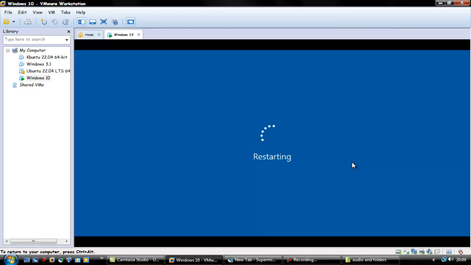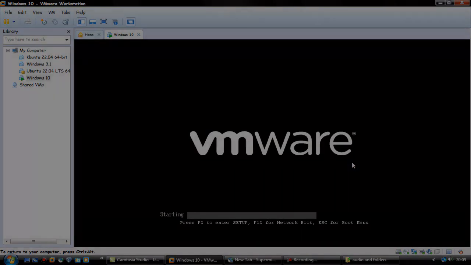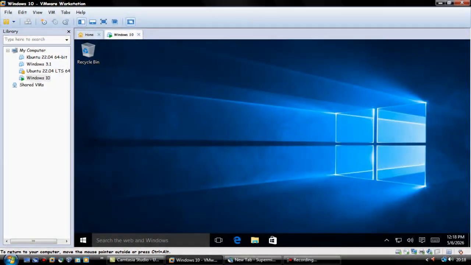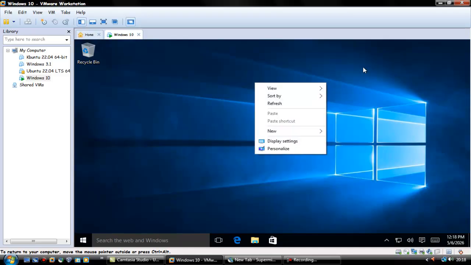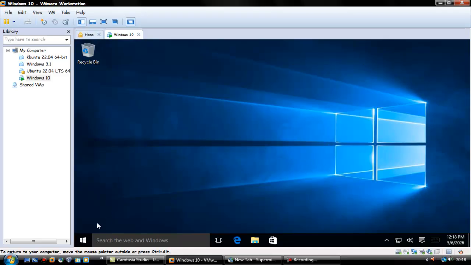I should allow it to restart. And then Windows 10 is fully installed and updated with VMware Tools installed. Now this Windows 10 operating system is working very fine.